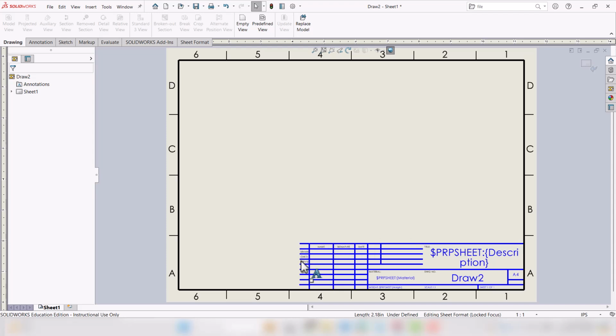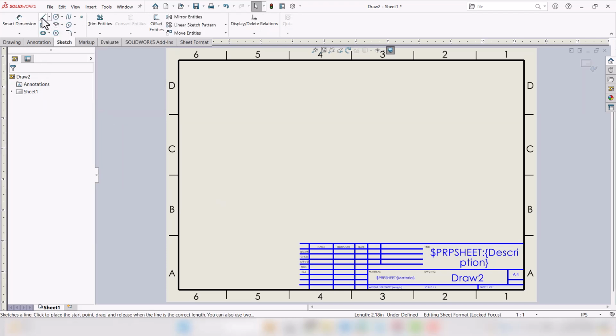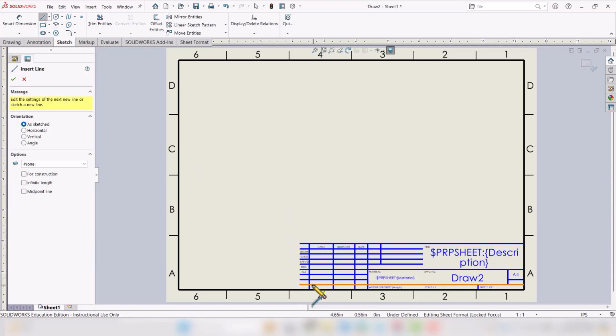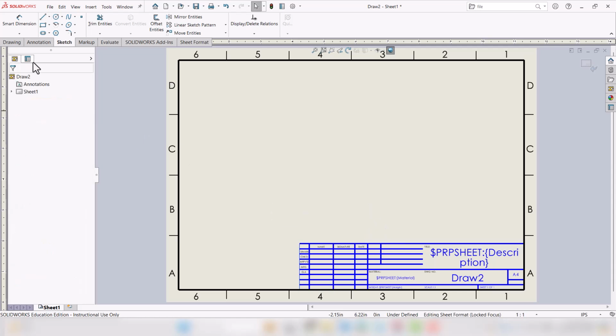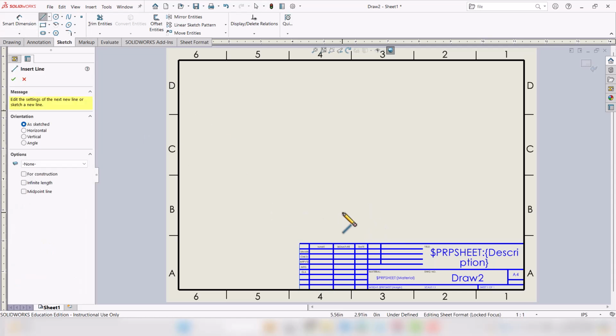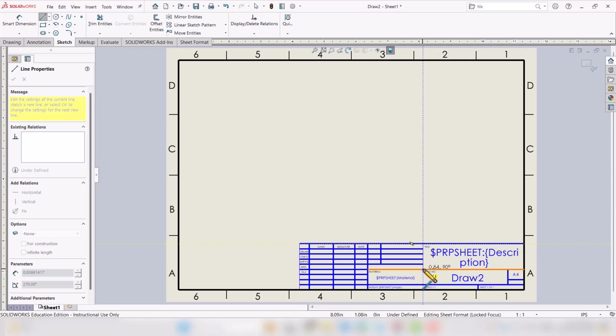Now as you can see, some of these border entities, border lines, are missing. So we can just simply go into sketch as normal, and I'm gonna pick line and then create a line here from here to there. Where did I create it? Yeah, there. Press escape. Once again, create a line from here to, I think we need to go all the way to the bottom, so till here.